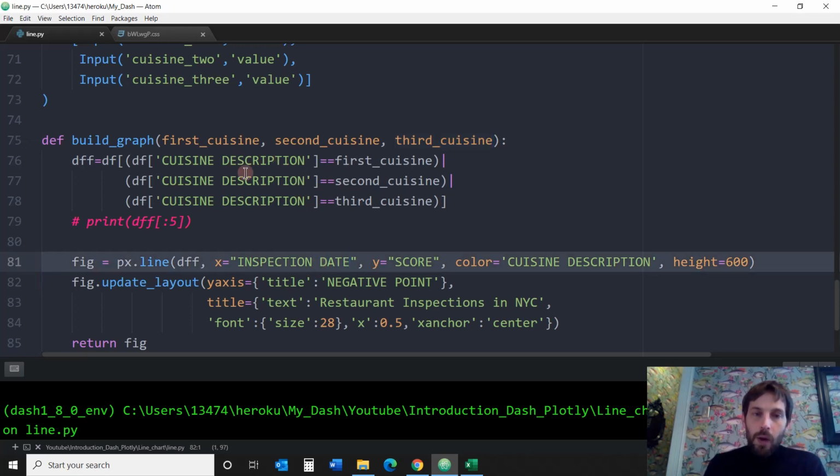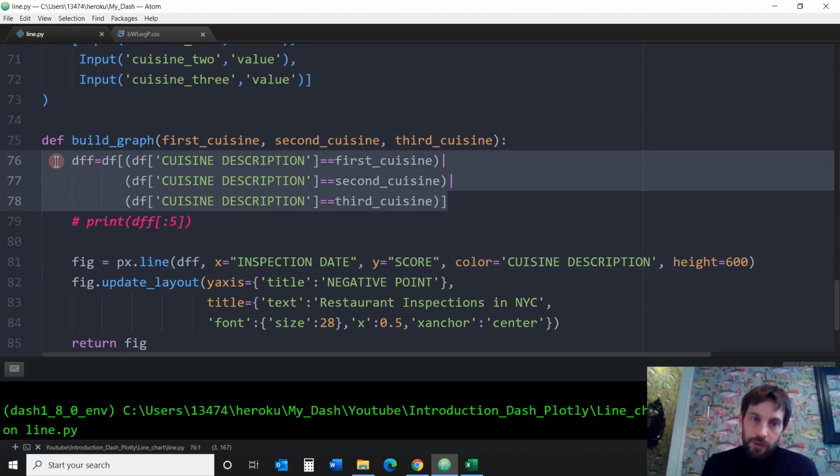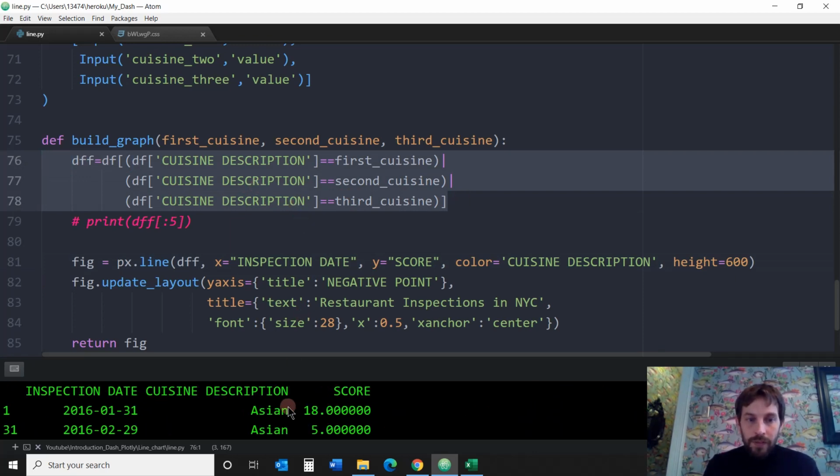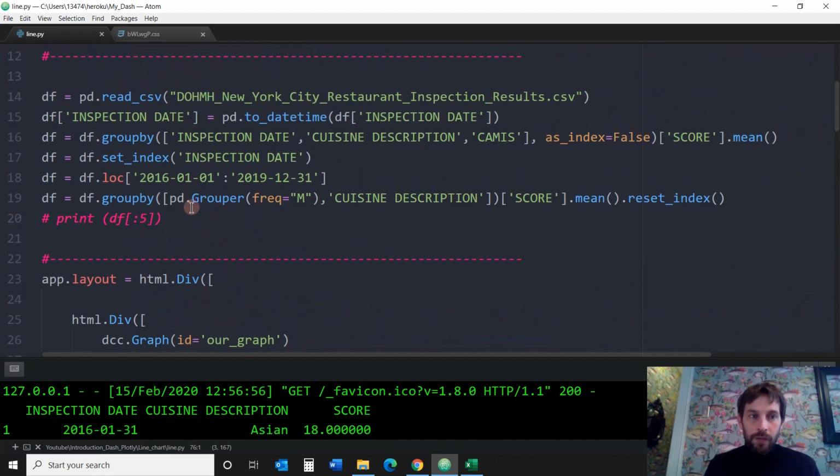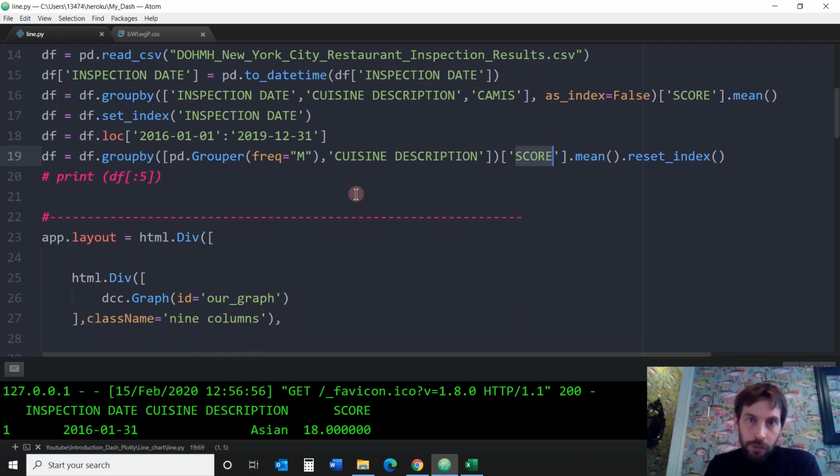So why do I need this? Why do I need to filter the data? Because remember when I showed you before, this has the data that we have from way up here that we played around with in the data frame. After this point, when we printed this, it's all the cuisines. We're grouping by, we have the average score, which is what we need, but it's still for every cuisine, and the problem is we have like 80, 90 cuisines. We only want 3 because we only have 3 drop downs.